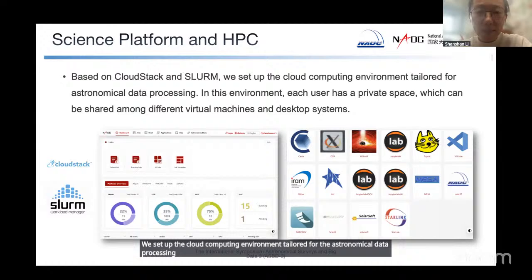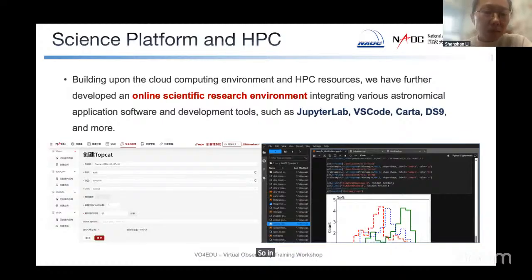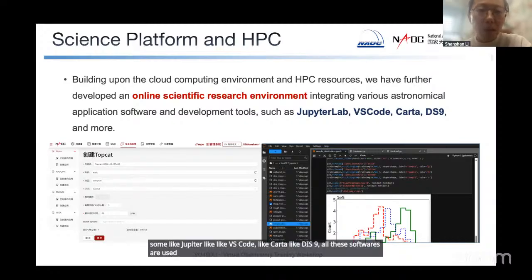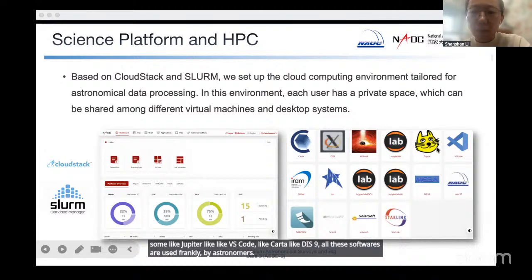In this environment, each user has a private space, which can be shared among different virtual machines and the desktop system. On this platform we have already built in software like JupyterLab, VS Code, Kate, DS9, and TopCat. All this software is used frequently by astronomers.